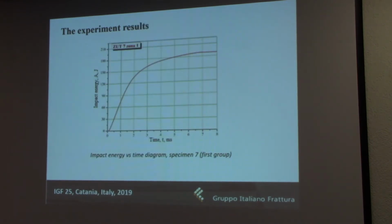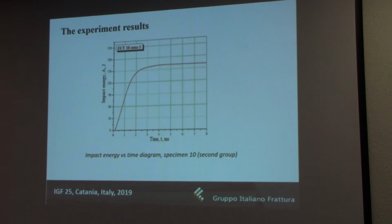Here you can see an example of the results from one of the specimens from the first group, which in this case was specimen 7. You can see the diagram showing the dependence and the increase of impact energy with time. There are also a lot of other diagrams, like the force over displacement or deflection in this case, force over time, but we really don't have time to go through all that.